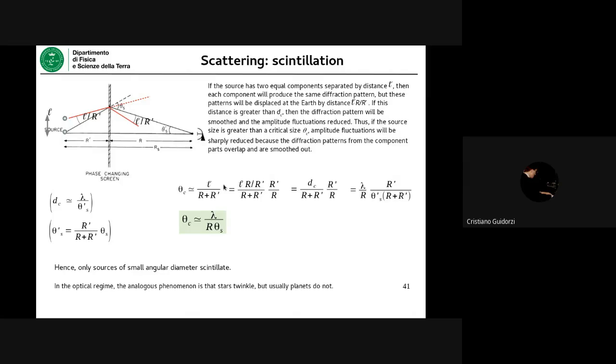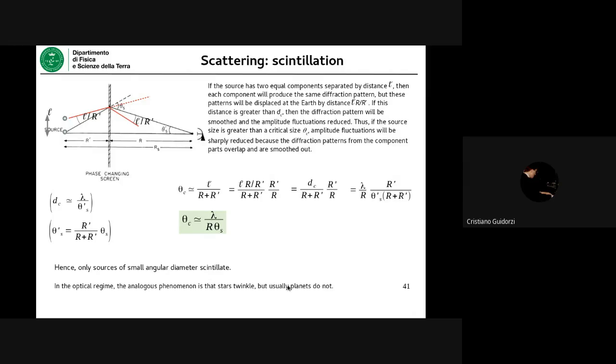And because of that, you see that stars, not because they are intrinsically small, but because they are far away, their angular size is much smaller than the critical size connected with the turbulent properties of the atmosphere. So the optical flux that you measure from light with your own eyes fluctuates, or scintillates. That's what people usually call twinkling stars. So stars twinkle because their angular size is negligible compared with the critical size associated with the atmosphere.